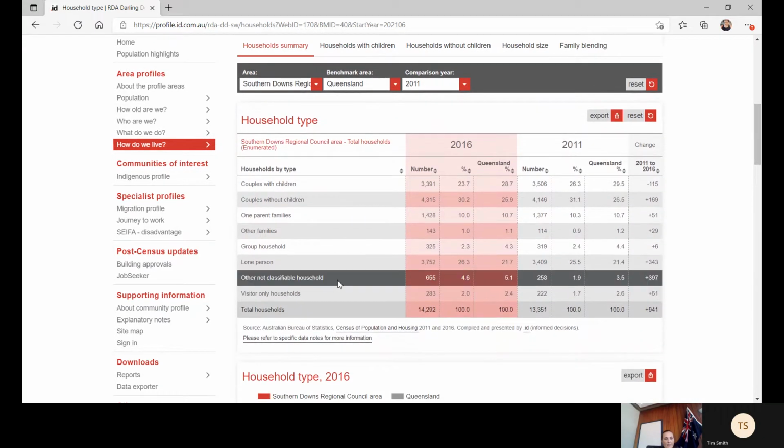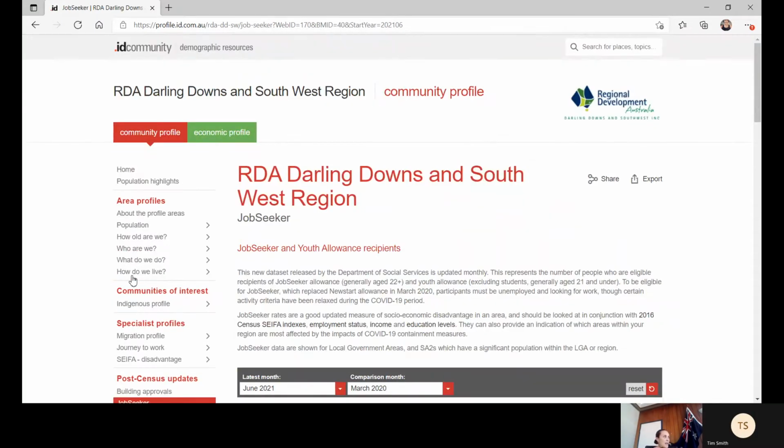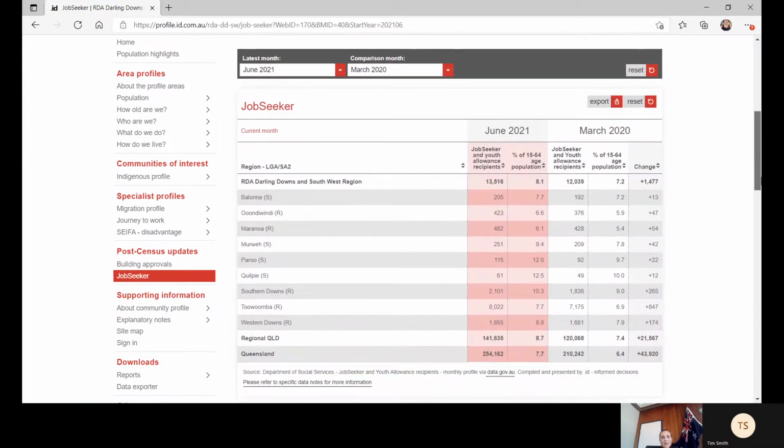Now, there's a new piece of information that we've got in here that I think is really important for councils, and that's around your job seeker data. So if you know anything about unemployment data and the labour force survey, it jumps around a lot in smaller communities because it's survey based and so it's sample sized. Okay, so when you look at unemployment data, using that percentage sometimes isn't a great reflection of what's actually happening perhaps on the ground. So this data, which we've just been given access to from Department of Social Services, talks about over-the-counter payments given through job seeker and youth allowance.